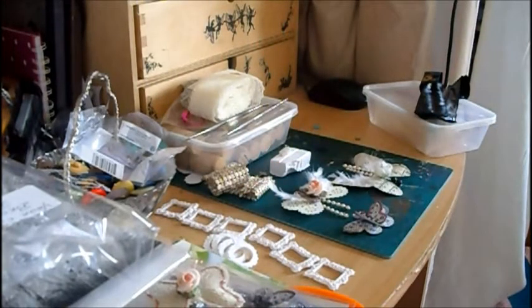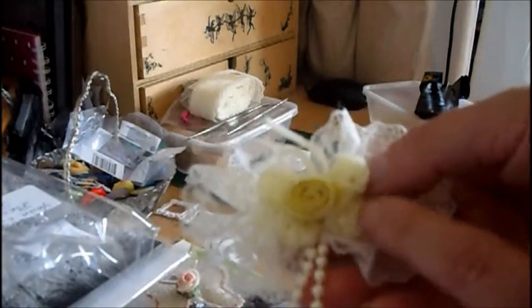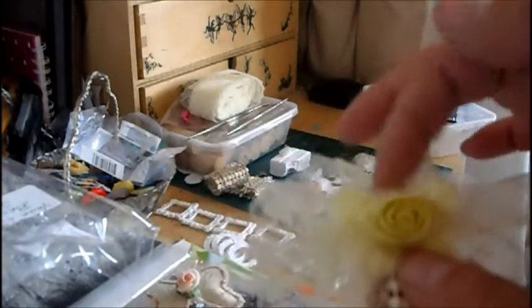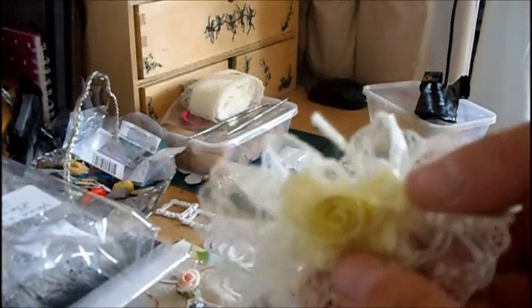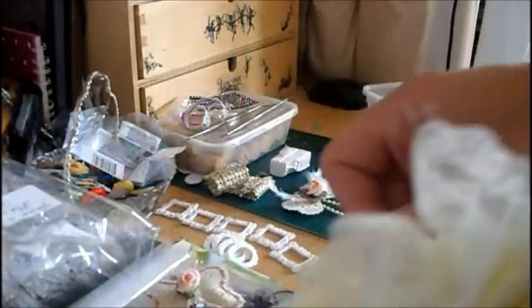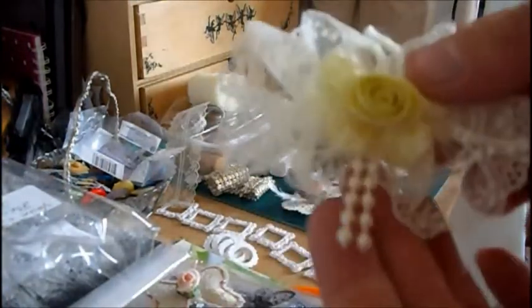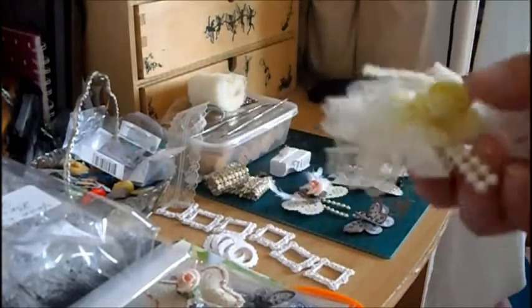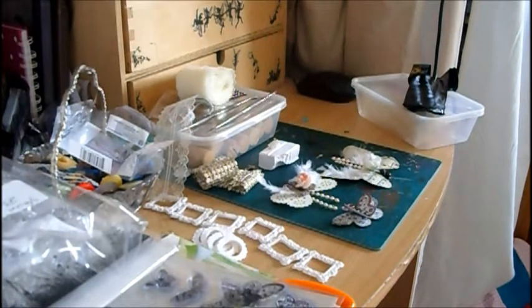And then this one is a crocheted flower — the crocheted flower is inside here — and then you pull down one of the petals and it turns into a little butterfly. One of my ribbon flowers, and then I've just gathered some ribbon. This ribbon I got from China — I think it was like 50 pence for 10 yards or something — and then some beaded trim. So I did those two and then I read that it was paper, but hey ho.